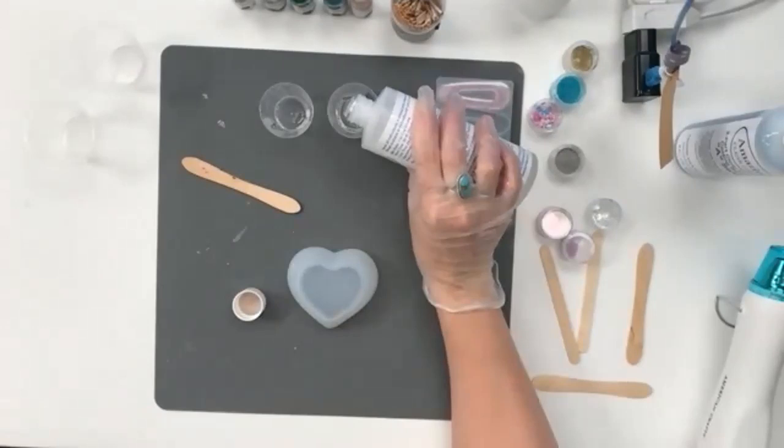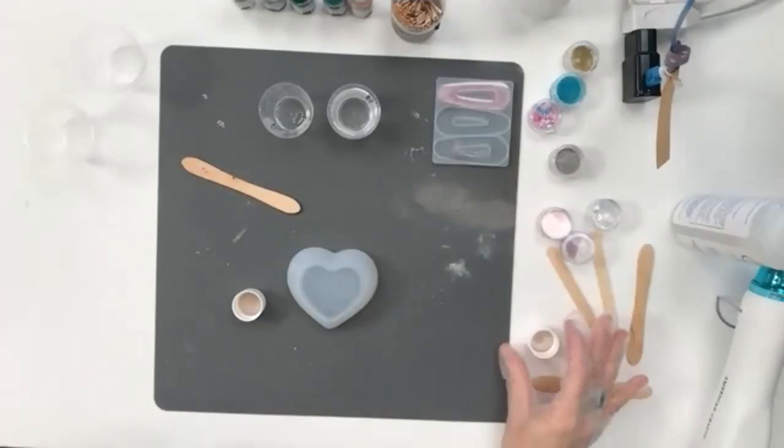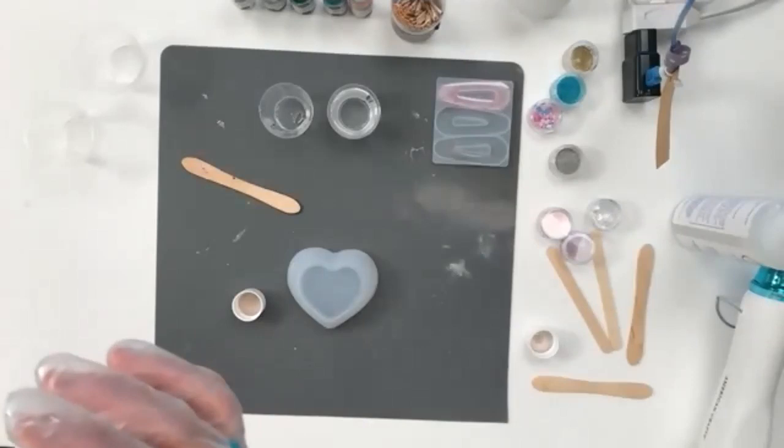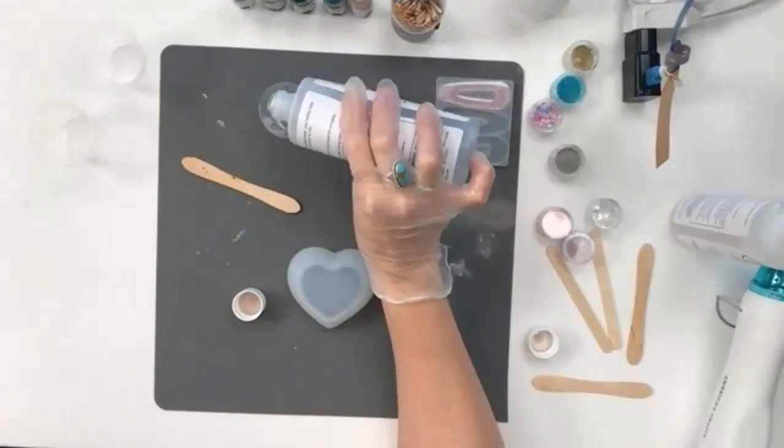Shannon, while you're pouring that, if you're doing a bigger project than the size of those molds, would you just get bigger cups or would you do multiple B cups and multiple A cups? I would get a bigger cup, and I have one around here somewhere that I'm going to use. Like this one's a bigger cup that I'm going to use in a bit because I'm going to mix more resin than will fit in the tiny one. You can use really any cup.